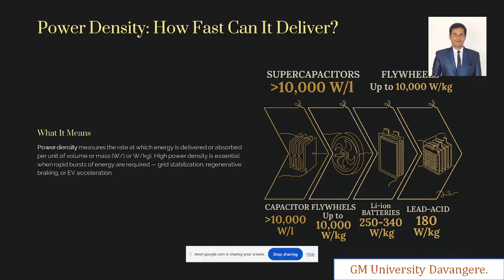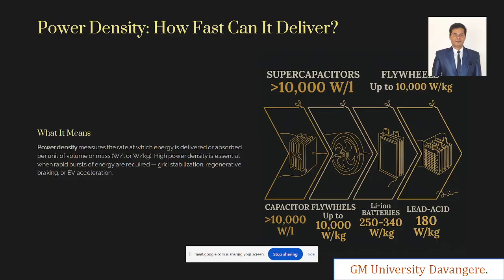Right. So these are the examples we have taken to understand the ultra capacitors, the flywheels, as well as the lithium batteries and lead acid batteries. Right. So the faster power can be delivered especially in the ultra capacitors, whereas if you talk about the batteries, right, the energy density will be very less. We can say the discharging power from the batteries will be very less as compared with the super capacitors. Right. So what actually it means, the power density measures the rate at which the energy is delivered, right, means how fast you can deliver the energy.